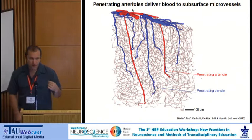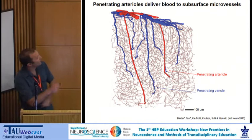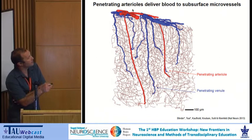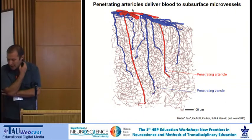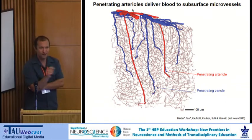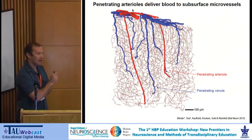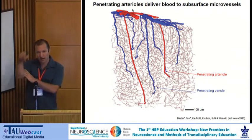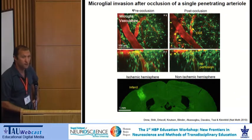So what will happen if we just move our zapping laser now away from the PL vessels that you see here, and we now target it to these long penetrating arteries or emerging veins that go and nourish the capillary bed. This is just a tiny difference. Now I'm not targeting the pipes on top of the cortex. I'm targeting the ones that go and dive into the cortex. Shouldn't be a big difference, right? Well, the difference is huge.